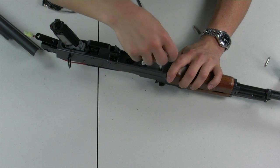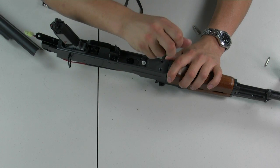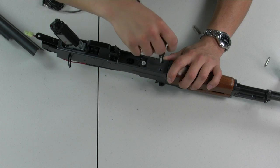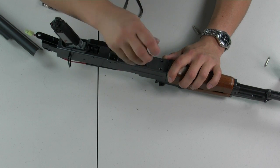There's no particular order you have to take these off, but when you tighten them, I do recommend you try and tighten them in a clockwise motion, similar to that of when you change a tire on a car. It just makes things go a lot neater, and it causes less strain when you're moving the gun.